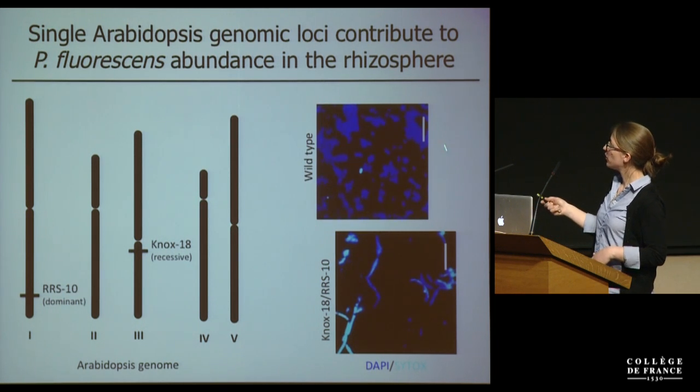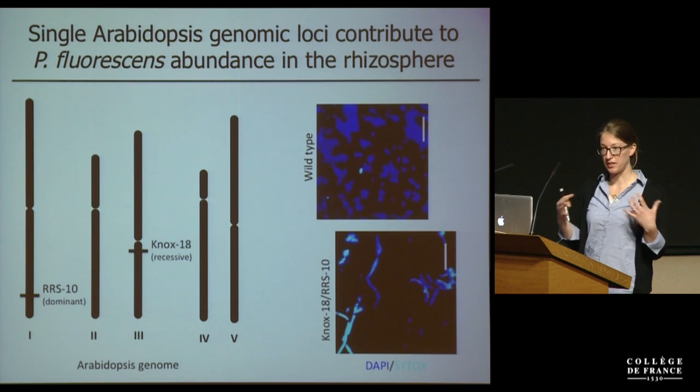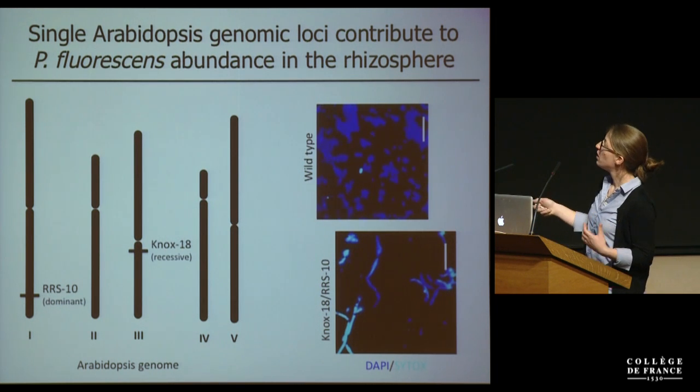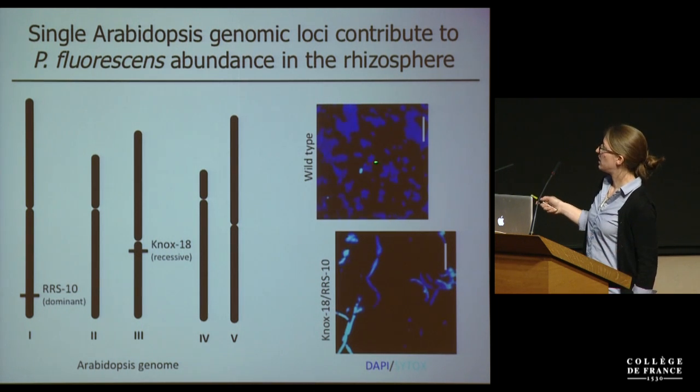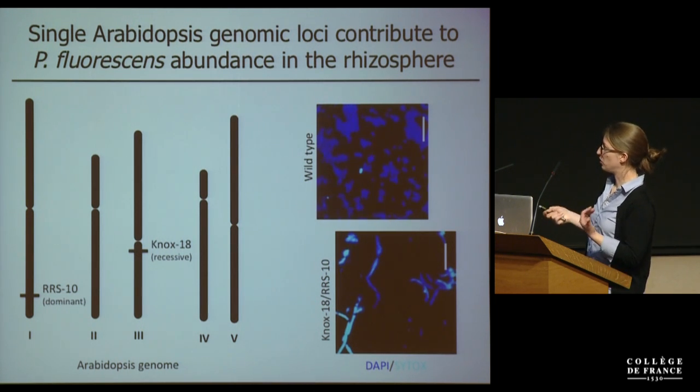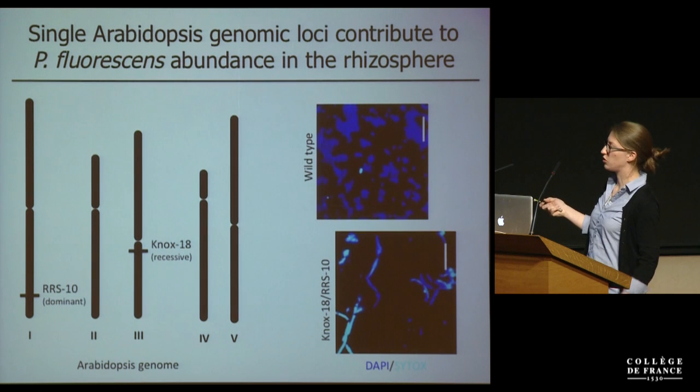These are bacteria growing just in the exudate, just in what's secreted by the plant root on the Columbia plants. Pseudomonas fluorescens stained with DAPI gives you these normal-looking little bacteria, and then they're counterstained with Cytox, a membrane-impermeable dye. So most of the cells are alive with impermeable membranes.